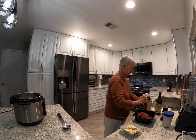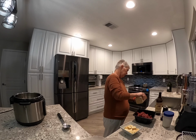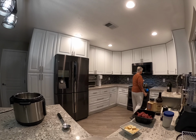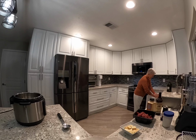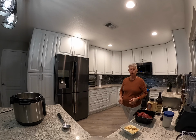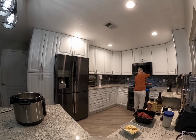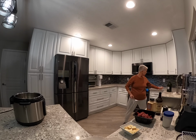I did something similar to this for Thanksgiving with green bean casserole. I can link to that recipe as well. So I'm going to put some garlic in here, about 1/3 teaspoon, a little over a clove, and we'll just stir that around and let it get going. So that's going to take a few minutes to do its thing.